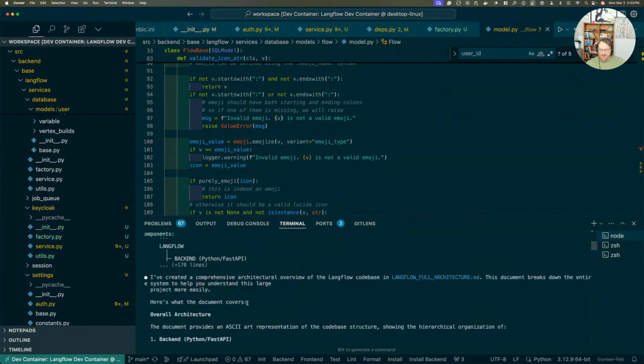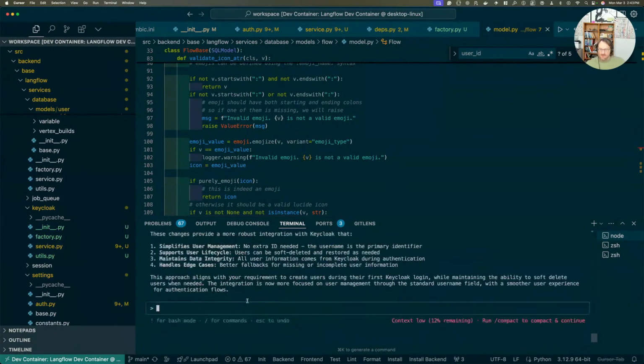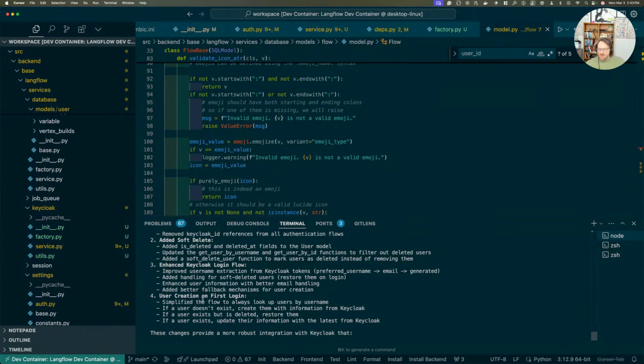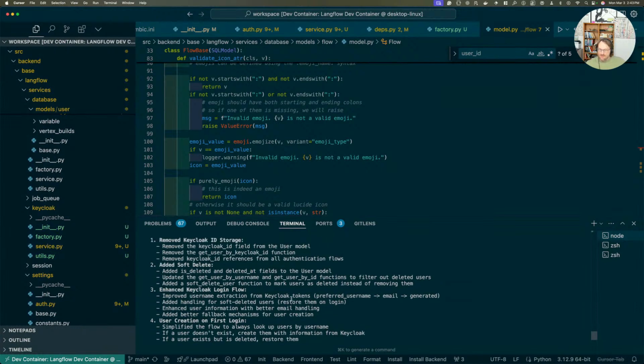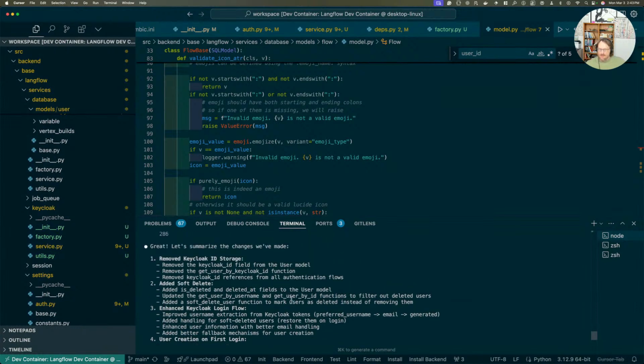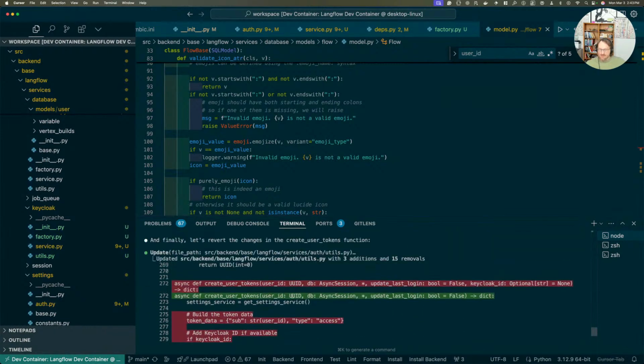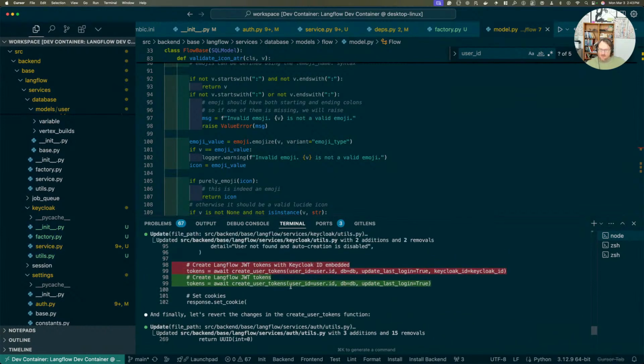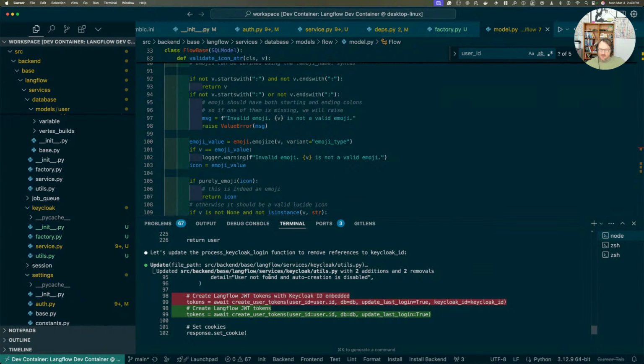Let me see what else Claude did for us besides changing the user model. First login, simplify flow. Okay, so first login is supposed to go and create the user for us. So that should be done in the service or create user tokens. Where is it? Token, create user tokens here.